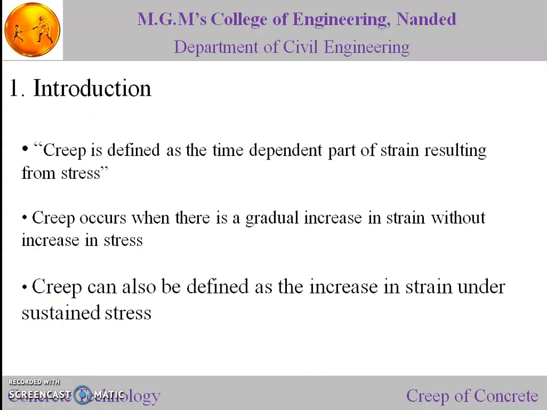We start with the introduction and definition of creep. Creep is simply defined as the time-dependent part of strain resulting from stress. Creep can also be defined as increase in strain under sustained stress. Creep occurs when there is a gradual increase in strain without increase in stress. It means strain increases in the material at constant stress, and this increase in strain is time dependent.